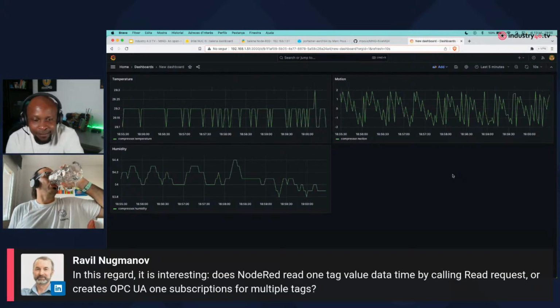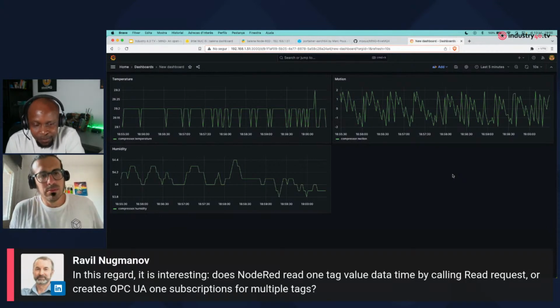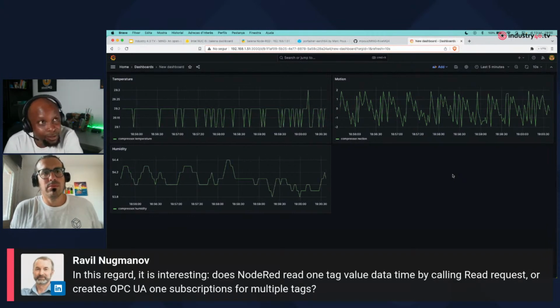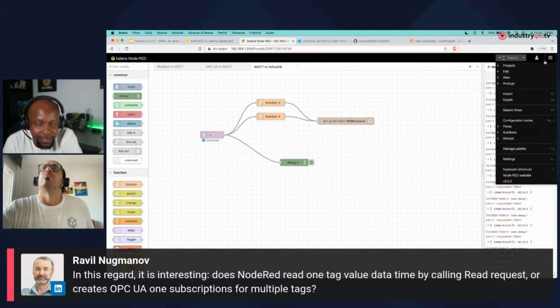It is interesting. Does Node-RED read one tag value at a time by calling a read request, or create an OPC UA subscription? So Ravil, there are some Node-RED packages. I know Klaus Lansdorf has got a package that allows you to browse through an address space and get the object.